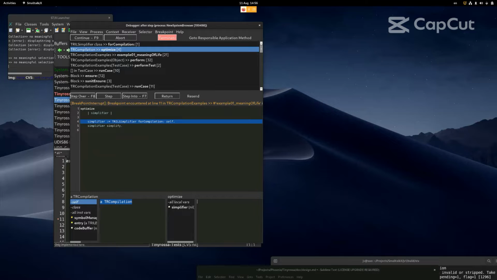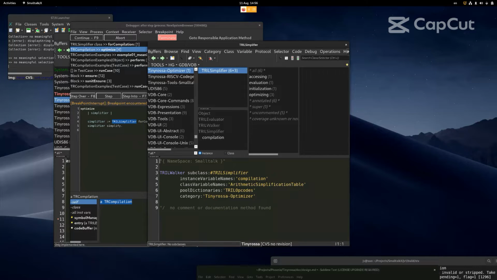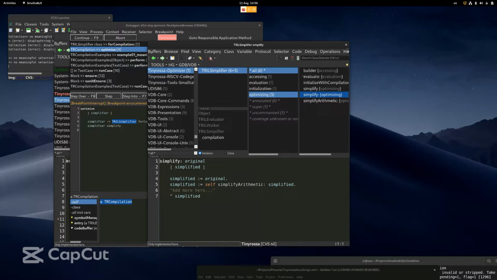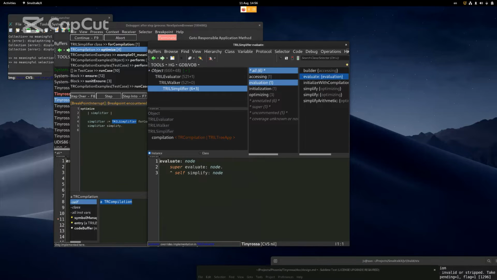Okay. So we go in now. We have this Trill simplifier, and now we place a breakpoint because it would take ages to step through. So a Trill simplifier is kind of a Trill walker.